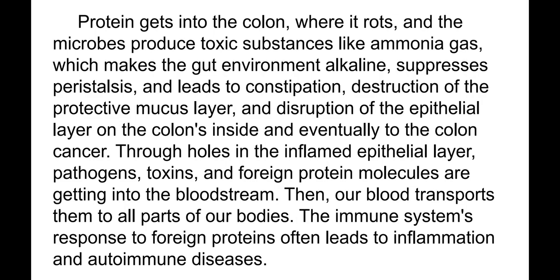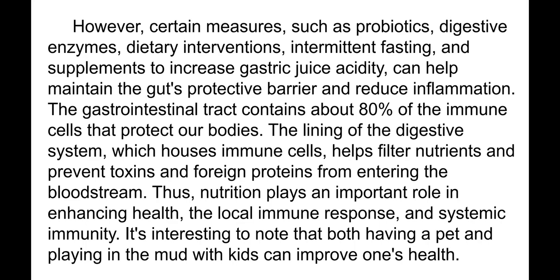Through holes in the inflamed epithelium layer, pathogens, toxins, and foreign protein molecules are getting into the bloodstream. Then our blood transports them to all parts of our bodies. The immune system's response to foreign proteins often leads to inflammation and autoimmune diseases. However, certain measures such as probiotics, digestive enzymes, dietary interventions, intermittent fasting, and supplements to increase gastric juice acidity can help to maintain the gut protective barrier and reduce inflammation. The gastrointestinal tract contains about 80% of the immune cells that protect our bodies.